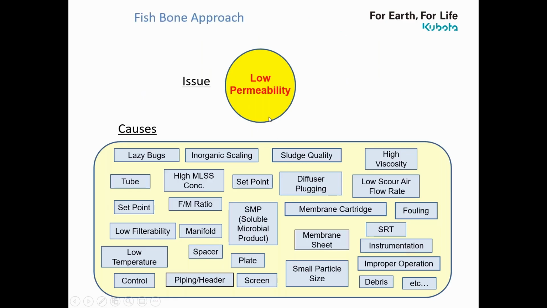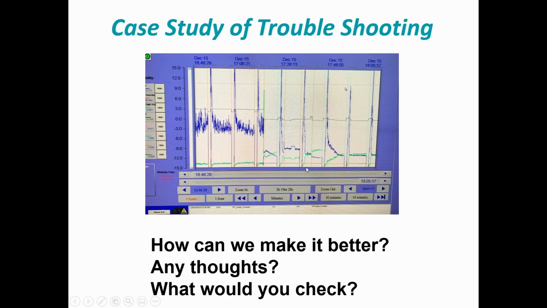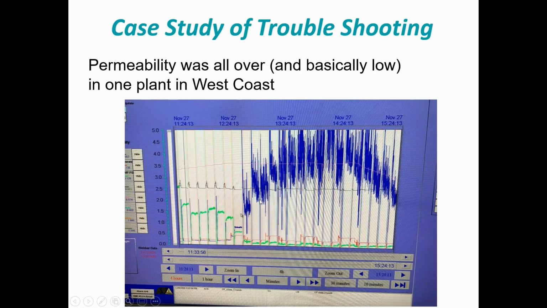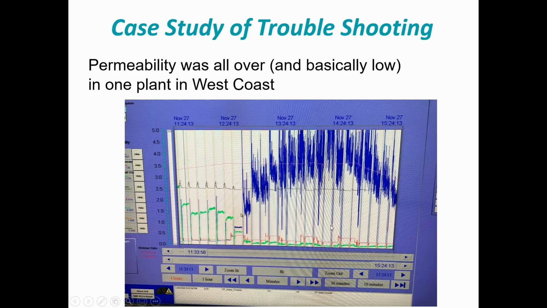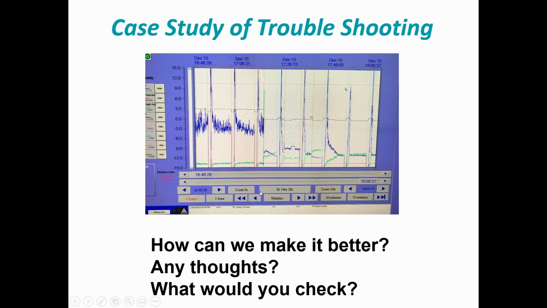When you look at the data, the first call came in as a low permeability. Hey, I have a very low permeability, very high TMP. TMP is all over, but it's very high in TMP and low in permeability. What can I do? And he showed me these data. So the first thing I did was, okay, show me your data. The operator texted me these data. Here's what's happening. And the first thing I noticed is that, hey, it doesn't really look like a fouling of the membrane, but it looks more like the data playing around all over, to be honest with you.